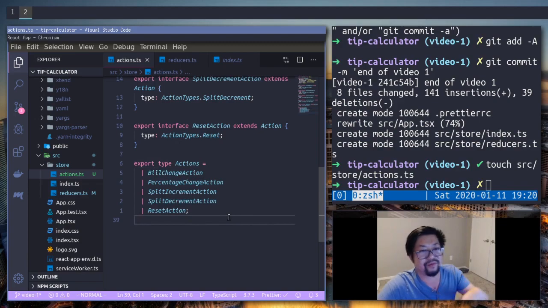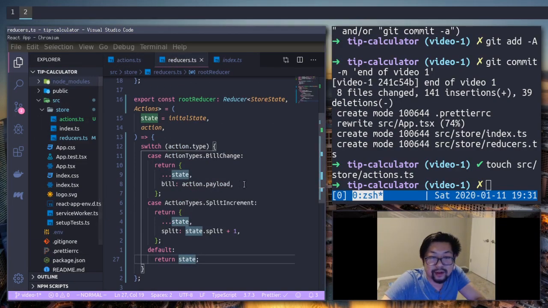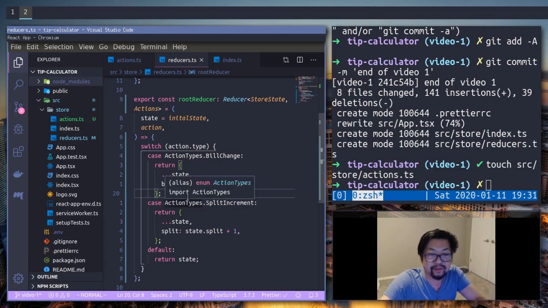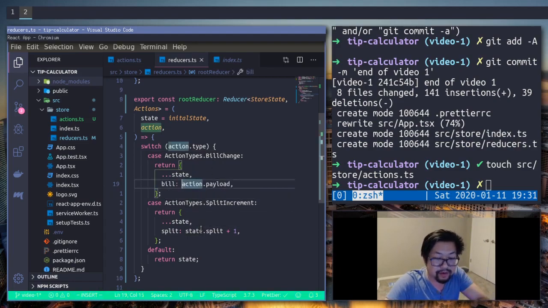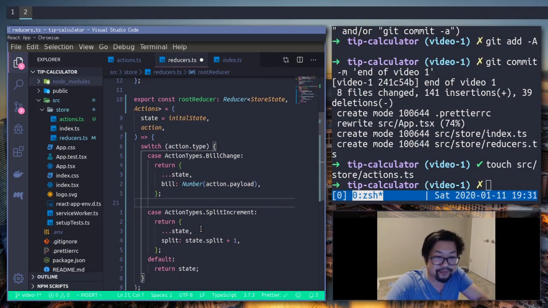So now we go into our reducers. So now in our reducers, we're just gonna basically do the same thing. For each of the changes, we're gonna, oh, I think I made a mistake. Alright, let me just do this really quick.